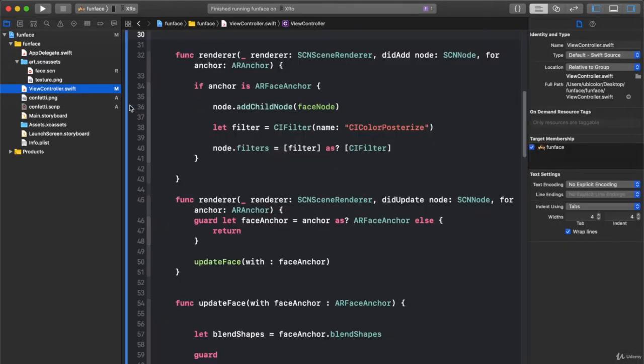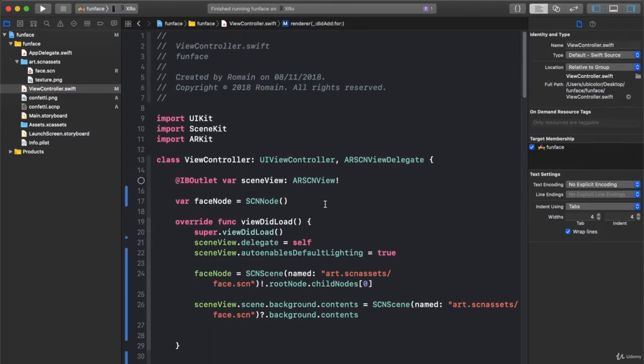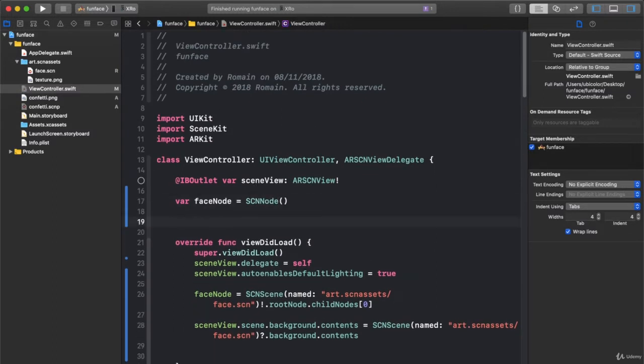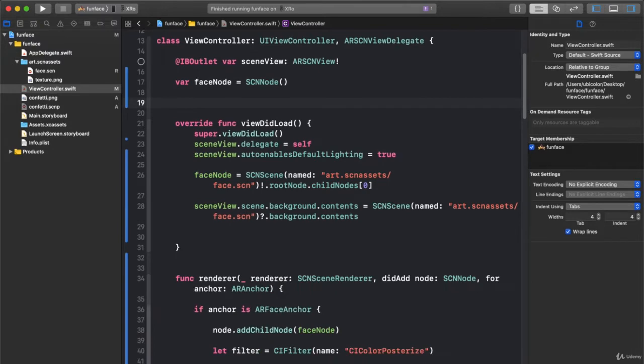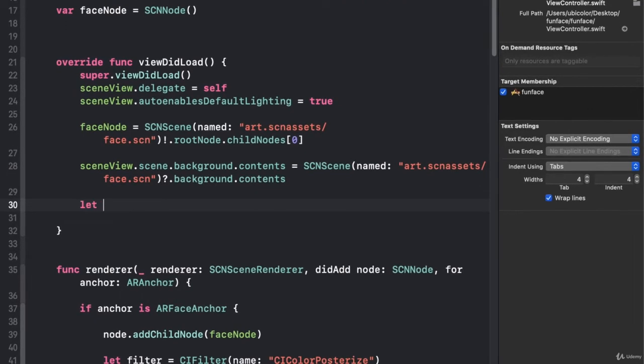And if we go back to our view controller, here we can create a reference to our confettis, and add this in our viewDidLoad. So let's actually, I'm going to put this outside.